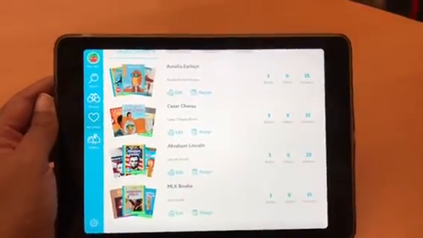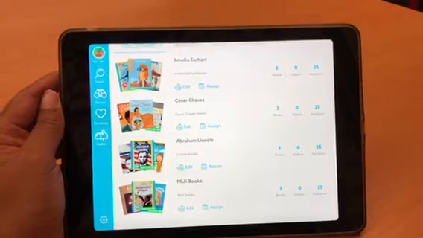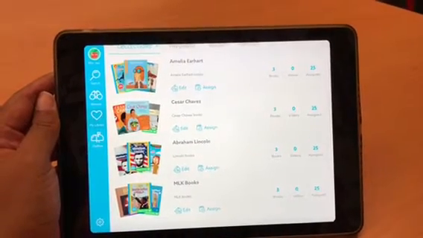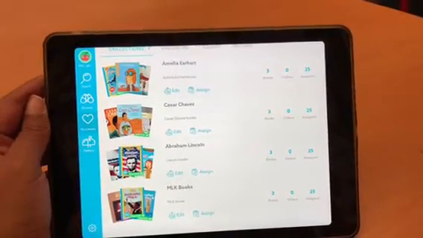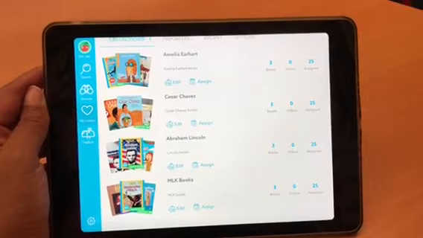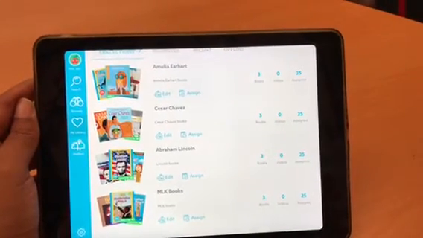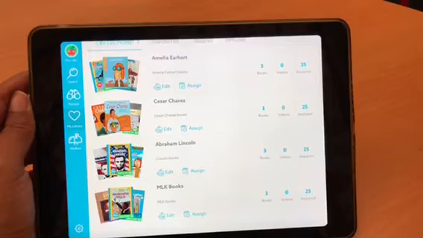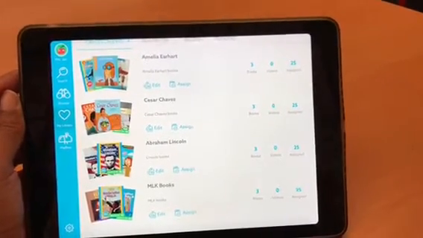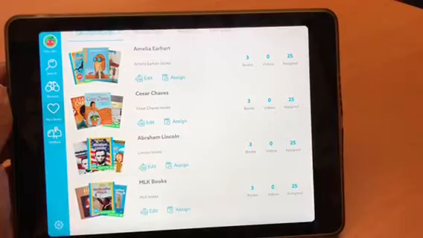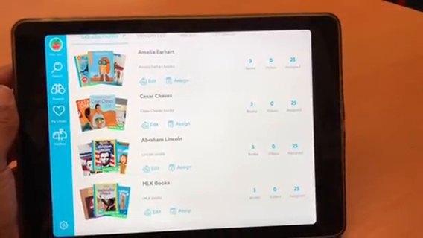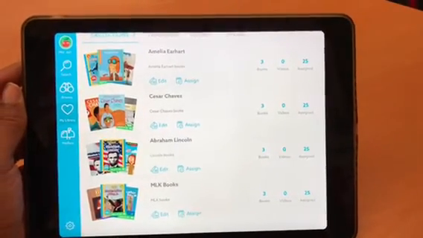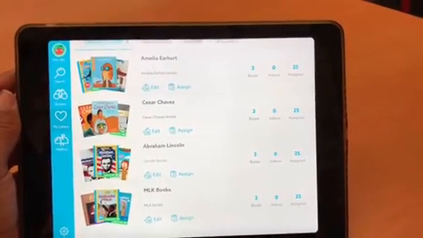I just wanted to show you a little bit more about the Epic app. So this is an example of when we did a unit on historical figures. So I found a lot of books on the historical figures we were studying, and then I assigned it. So each kid had their assignment for each of these books to read. And some of them have quizzes, and some of them even come with videos. So it's really cool. And you can see which kids are doing the assignments, which kids are reading, which kids have looked at the videos. And every time they log in, this is what they'll see. So it's really fun. I really love this app.